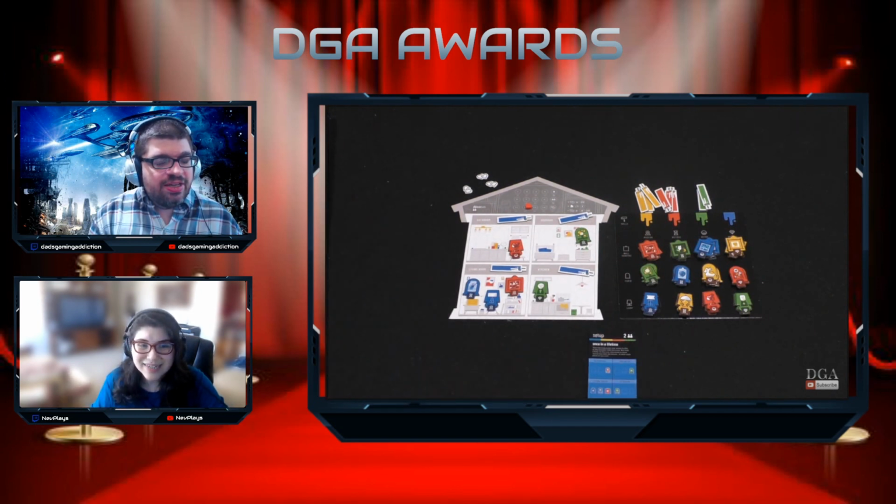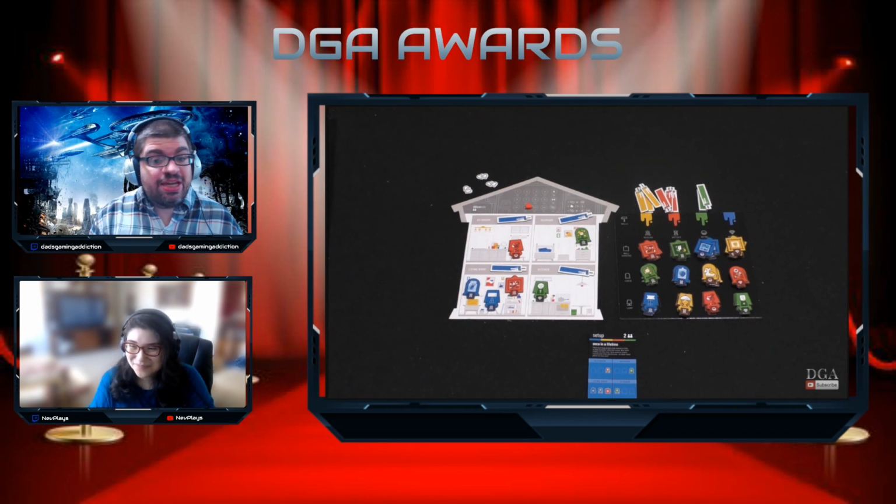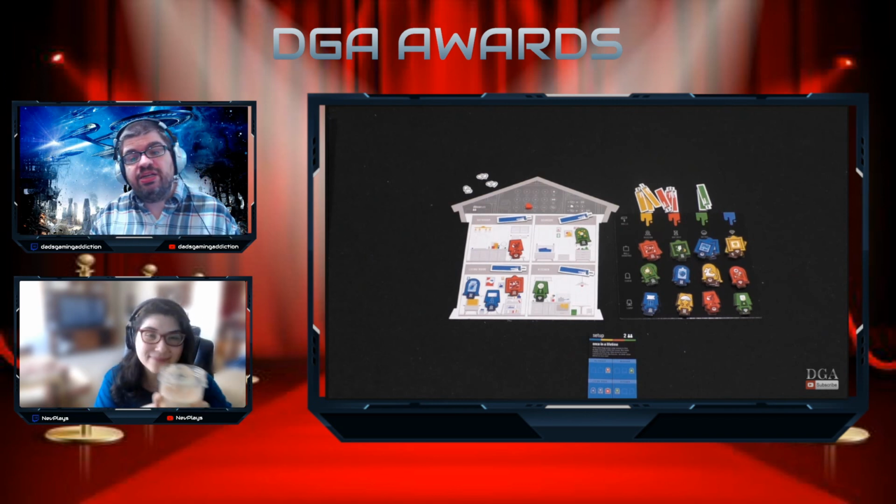Yeah, so there are 4 rooms in the house. You can paint them a different color, like the wallpaper can be yellow, red, green, or blue. You can also put various pieces of furniture in these rooms, and they can be different colors. So you can put a blue painting, or a green painting, or a red lamp, or a green lamp.